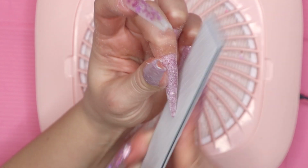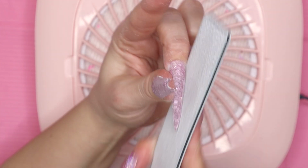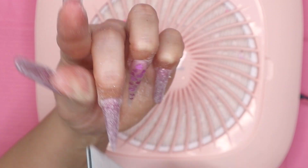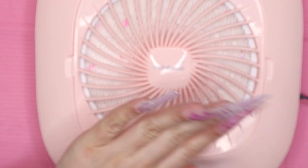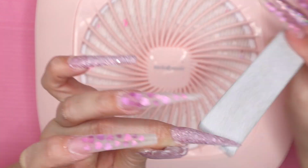I'm just rounding off the edges at the bottom so that they're not super pointy. And the ballerina nails, I'm just leaving them regular. To file the free edge, I just hold my file at an angle and file straight across on the ballerina nails. And then I'm going to buff out the scratches on the nails with my buffer.